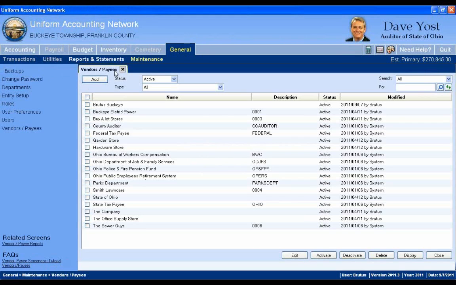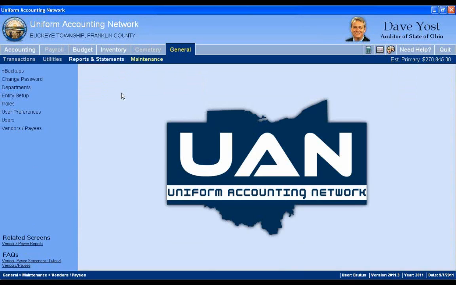We don't have that for all of the maintenance areas under the general module, but because it's a common thing that all of our customers are going to use vendor payees to make payments, we've included that screencast. If you have any questions, you can launch it directly from within the software and watch a short video recording related to that.